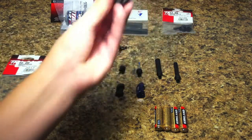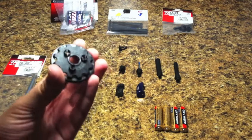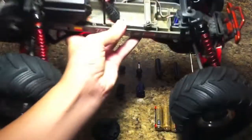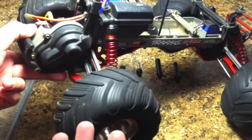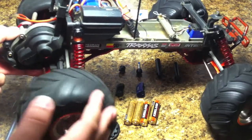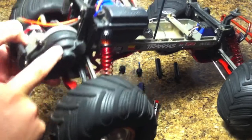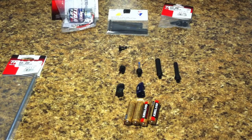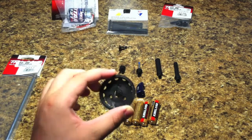The first one is definitely going to be the Spur Gear. The Spur Gear is a plastic gear that's in the transmission. I actually have one of my trucks right here in front of me. This truck is a Traxxas, basically a Stampede, but it's a Monster Jam truck. And the Spur Gear is located right underneath this gearbox cover. That Spur Gear is the only gear in the entire truck that's not metal. This is the only gear that's plastic.